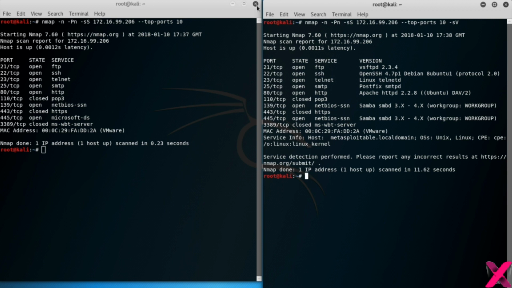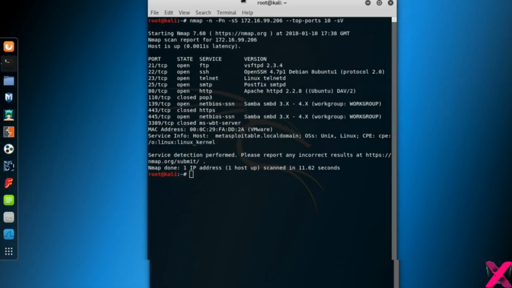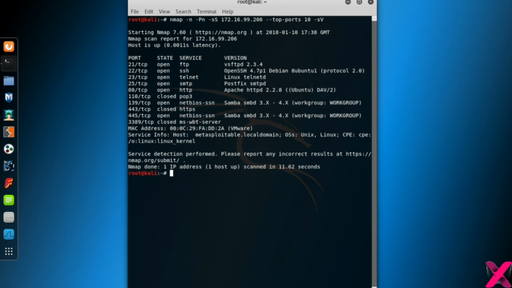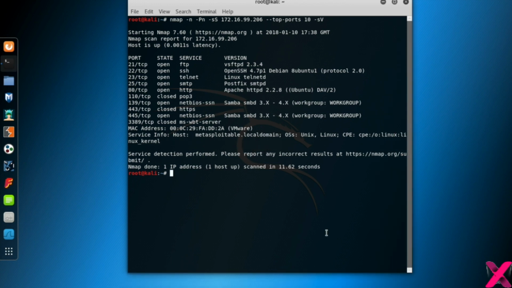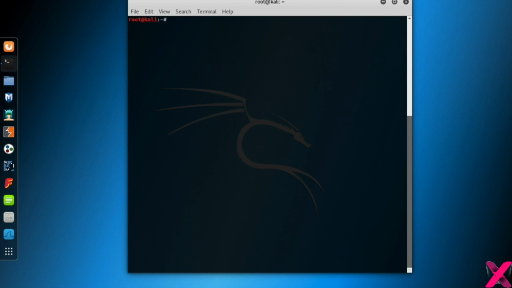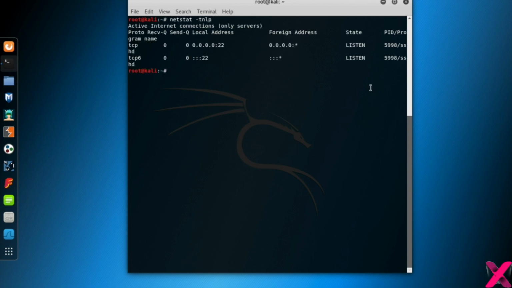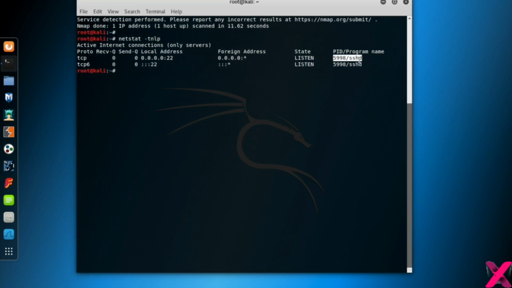Now, I want to show you the most important reason for using version detection in Nmap queries. In Kali, I'm going to run SSH on port 443 and then scan the port with Nmap. Let's perform the demo together. First, look at the listening services if SSH is running. Netstat -tnlp. SSH is running on port 22 at the moment. Type service ssh stop to stop the SSH service and hit enter.